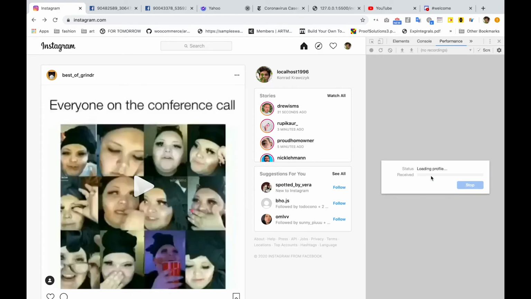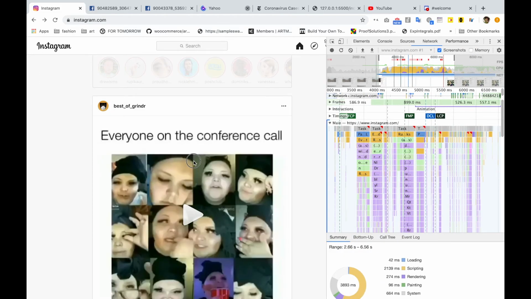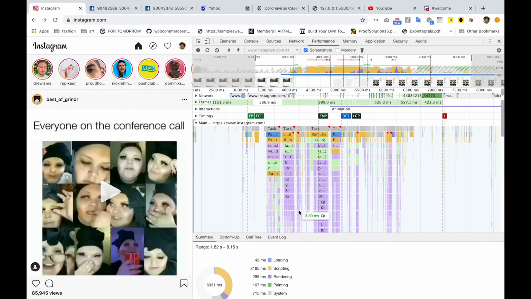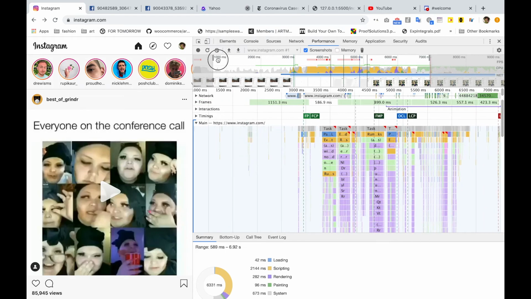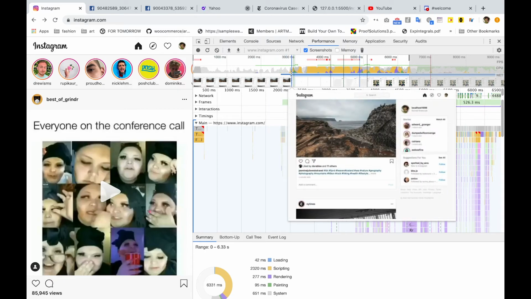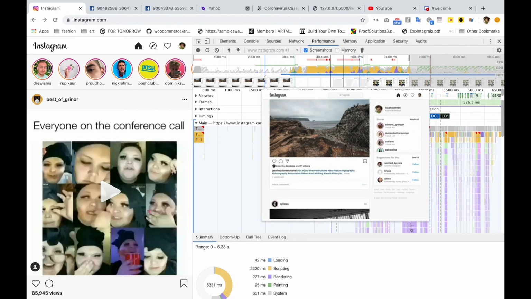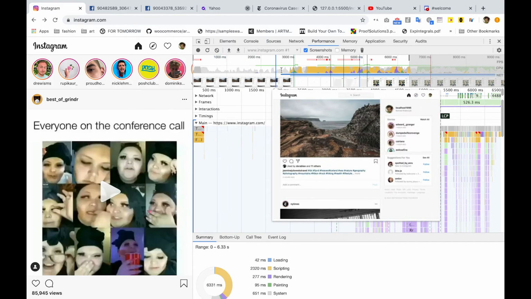It's going to start loading your profile. It's processing. Then you can see a really complex graph of what different resources get loaded when, and when the so-called re-renders of the page are happening. You have the network part here, which shows you what different resources have been loaded when, and there is a lot of CSS here, for example, in some requests to the Graph API of Instagram. And you can also see when the different frames during the recording session have been loaded.